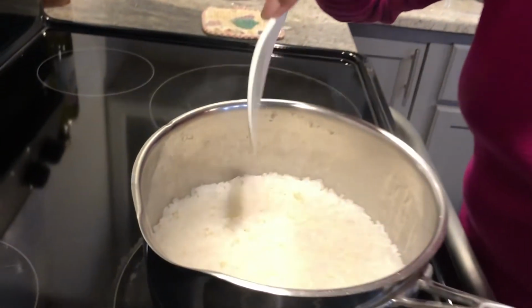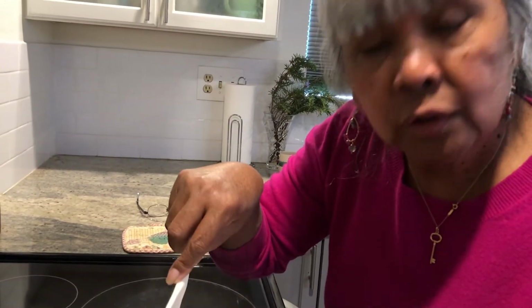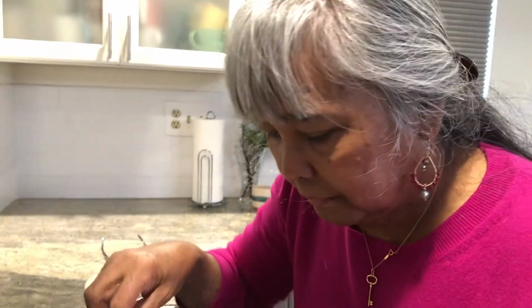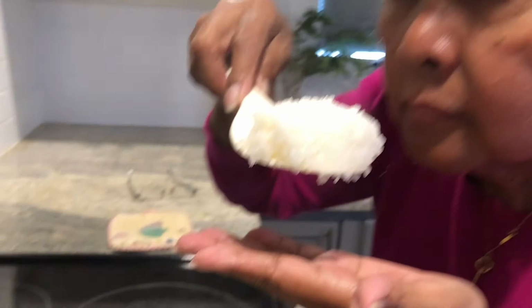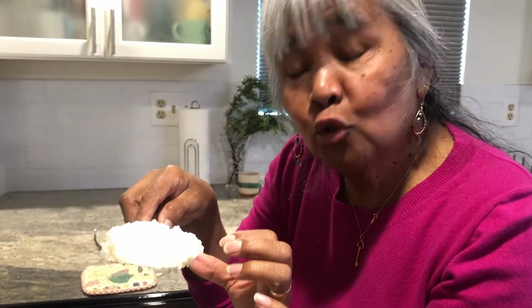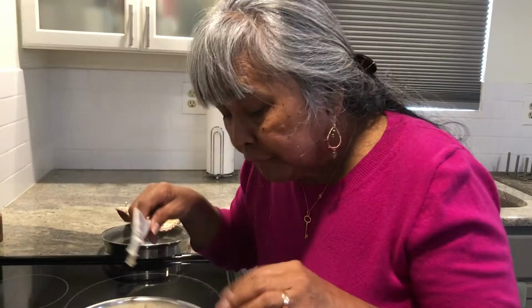Nice and dry. Then in my country, before you proceed, take your rice, and to eat it, you make a cross on the top like that. It's a Catholic thing. Anyway, so this is what it looks like. I think I'll taste it just to make sure it's good. So the rice is done.